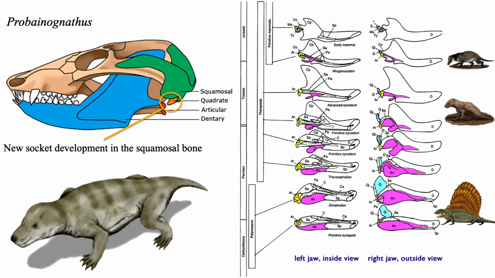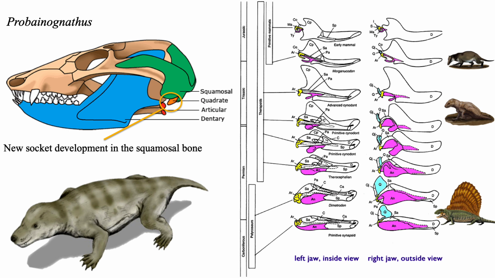Probainognathus is an individual that has a good preservation of the bones in the skull that show how we transition this joint. If you look at Probainognathus, which is the individual being shown down at the bottom there, the dentary bone makes up most of the mandible, as you would expect in an animal that's transitioning and evolving into something similar to the mammals. And then we have the articular bone highlighted in red, and the quadrate bone highlighted in orange. And what you see is the articular bone loses most of its contact with the jaw in Probainognathus, and the dentary bone instead is contacting a socket that's partly housed within the squamosal bone and partly within the quadrate.